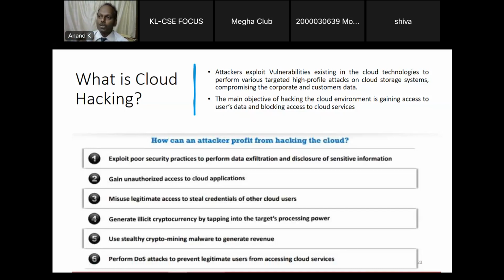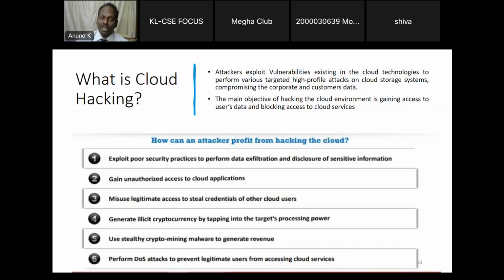Once, twice, thrice they try, because they are interested in buying the product, then they go and search for others. This is called a denial of service attack. This is almost number one, especially in today's world, so that the competitor will gain business and the person who has advertised will not get the business. So this is a kind of cloud hacking.